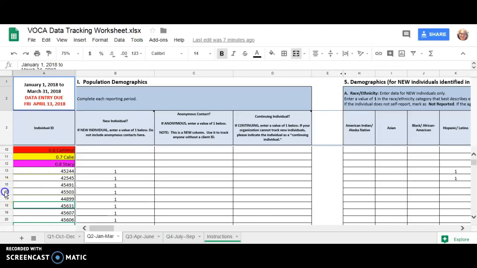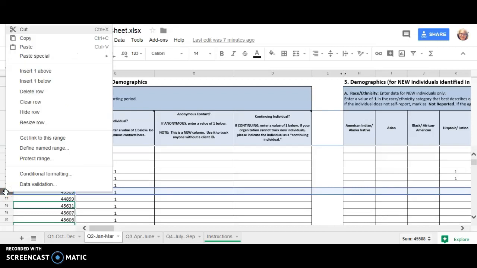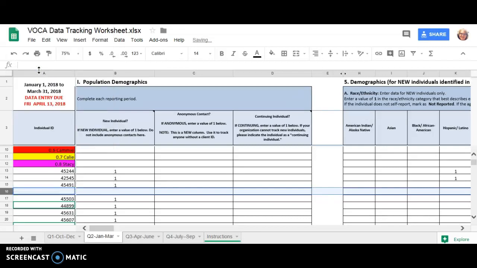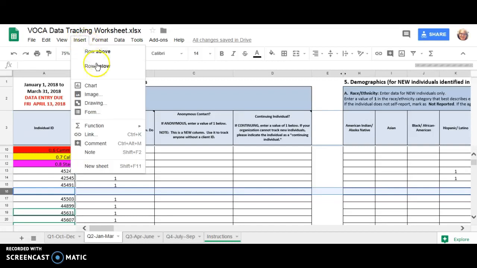So Wendy would go here and click on this next cell, and you can either right click and insert a row above. That's probably the easiest way to do it if you're used to using right click. You can also use the insert button, and it will give you the option to insert a row above or below. I'm one of those people that prefers to right click.